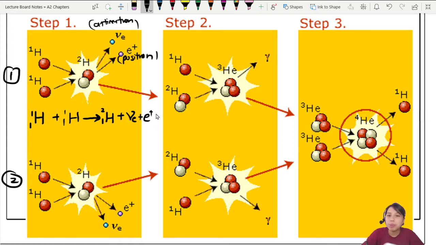Step 2, what are the possibilities? How will we write out this equation? So you are fusing together hydrogen and deuterium, and you get tritium. That's if you want to make tritium in the sun. So you have H 2,1 plus H 1,1. Some process happens. We use the arrow to show something happens.